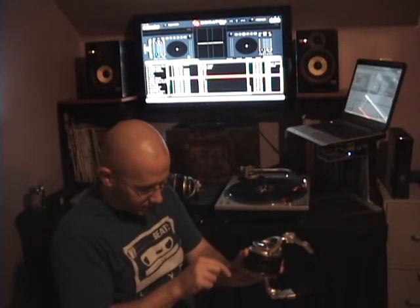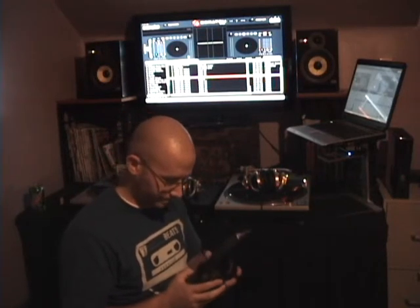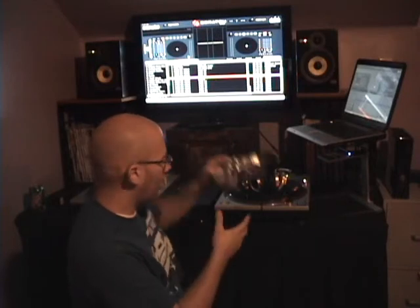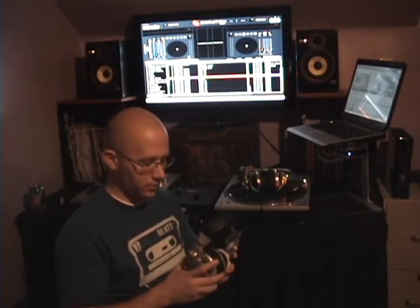Now let's talk about sound quality. I'm going roughly from cheapest to most expensive. The Pioneers go for around $100 — for being the cheaper of the three, they've got decent bass response and the treble is pretty clear. I usually use these for listening to music on my computer. On the Sonys, the bass is lacking a little. I wish they had just a bit more bass, but they are clear-sounding — the highs come through well, just not much bass.